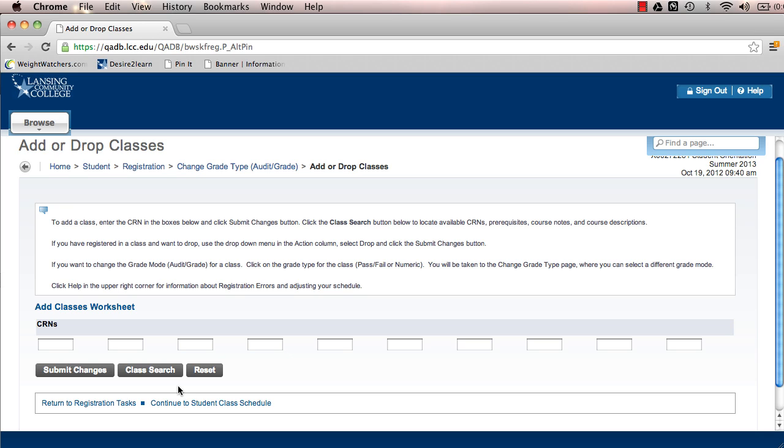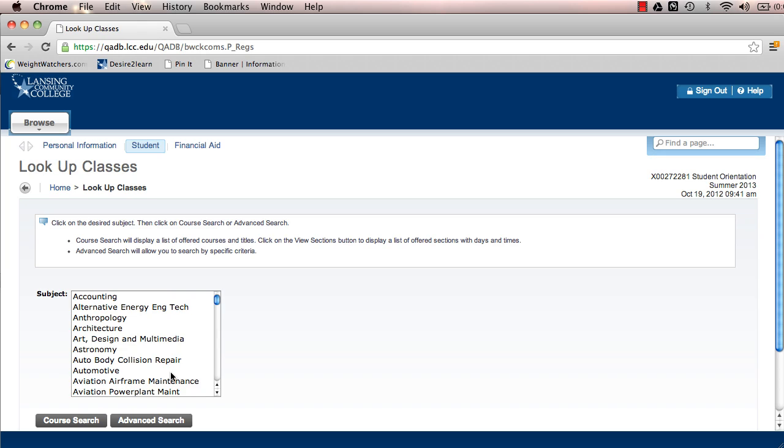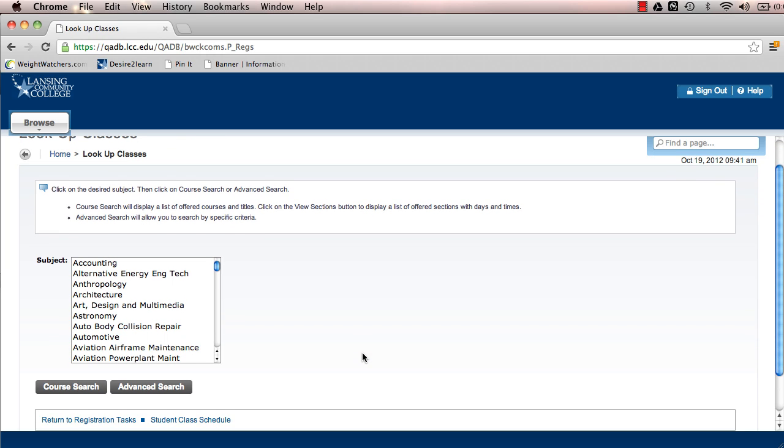The most appropriate way to register for classes is by clicking Class Search. It'll show you the most up-to-date schedule of what classes still have seats. Once we click Class Search, it's going to bring you to the subject field. This is where you will select the class subject of what you're taking. We're going to demonstrate using Student Development, which is a class focused on study skills, money management, career prospects. So we're going to go ahead and arrow down to Student Development by clicking S, and then we'll arrow the rest of our way down.